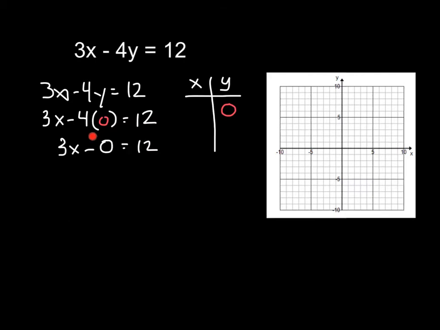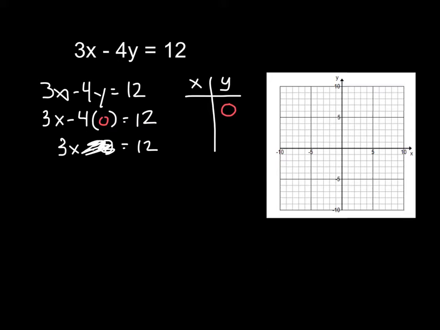Now we didn't have to put that minus 0 in here. I just wanted to show you that that's what it becomes. So minus 4 times 0, which is 0. So we didn't need to put this part in here. If you don't want to put this part in here next time, when you do these, that's fine. Minus 0 doesn't do anything.